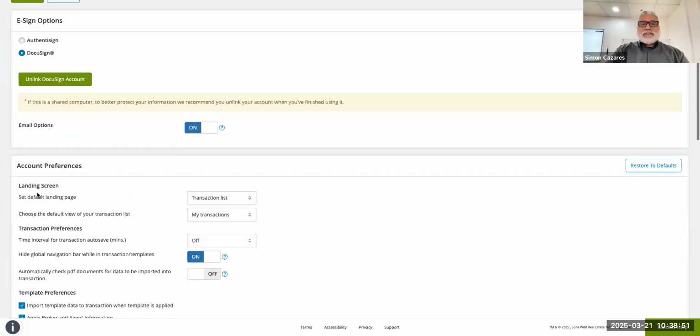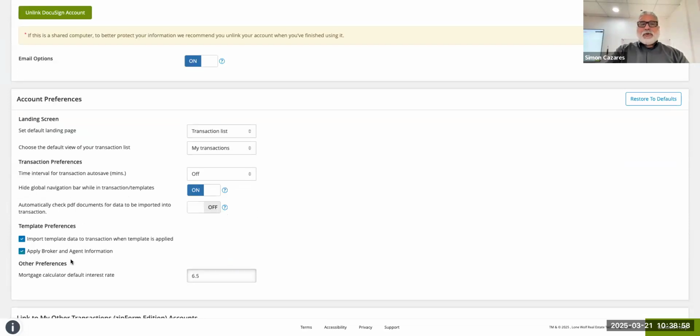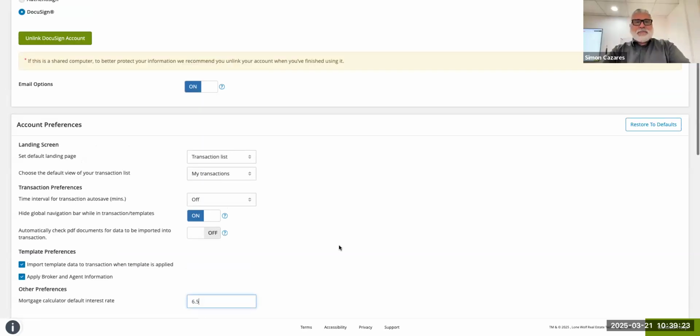You can also set account preferences, how the landing screen looks, transaction preferences, templates, preferred imported templates, or apply broker agent information if you choose to. You can also include a percentage of interest rate. If you do calculations through the system, you can base that as well, and you can change that if you'd like. Okay, for the sake of today's presentation, I just use 6.5% as an example.